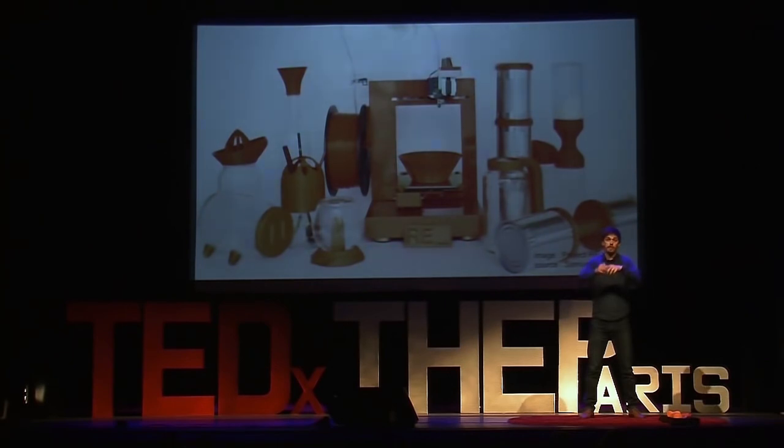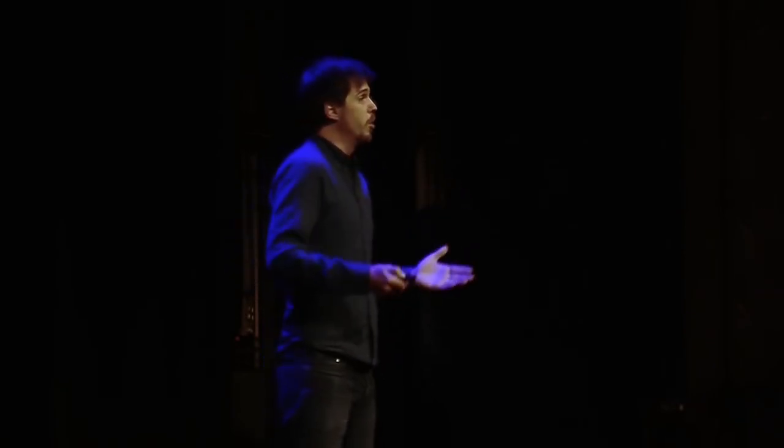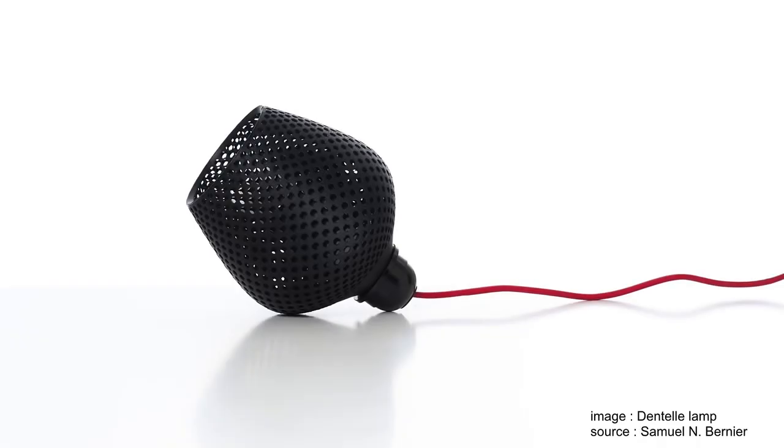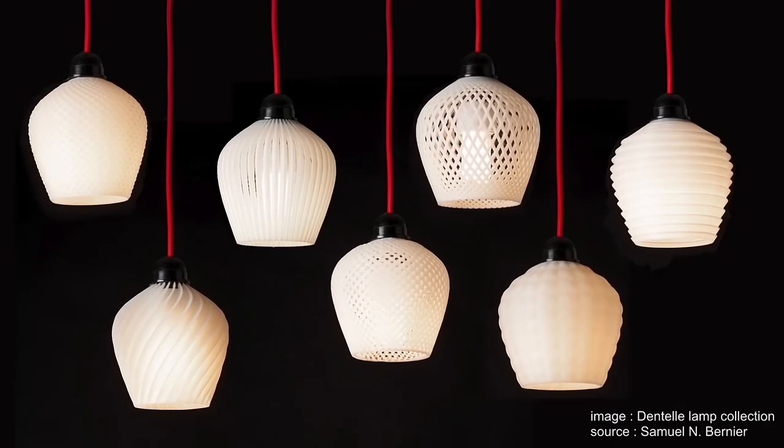In June 2012, the IKEA lampshade in the middle of my living room ripped in half, beyond repair. It was one of those $40 lamps a lot of students have. Changing the lampshade would have cost pretty much the price of the whole set. So I decided I would make my own. I made a design on my computer and sent it to the 3D printer in the evening. The next morning, I had a brand new lampshade, which was quite satisfying.